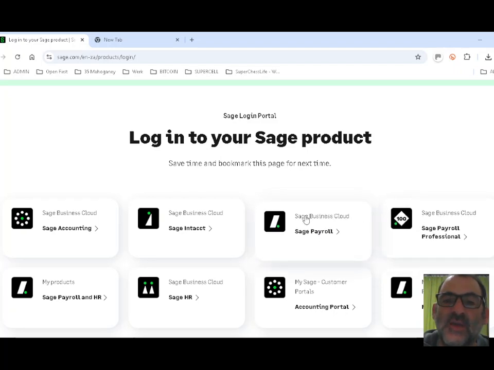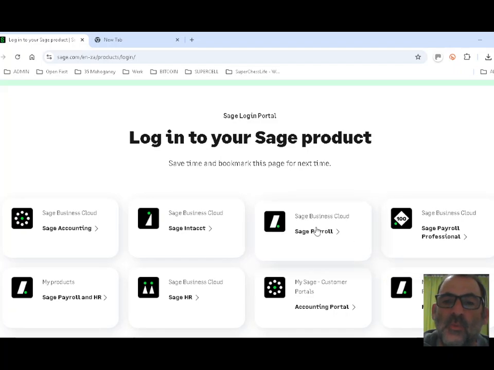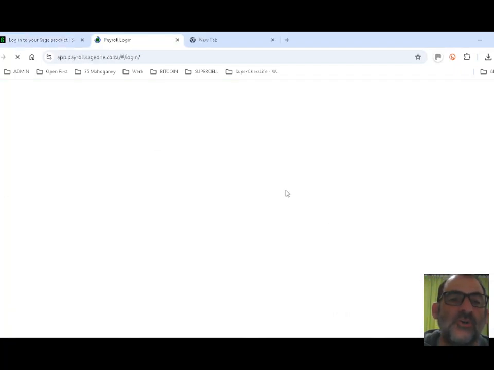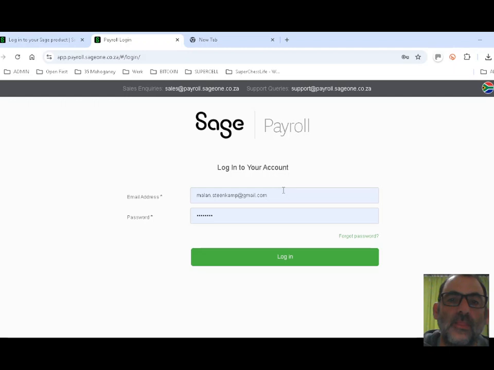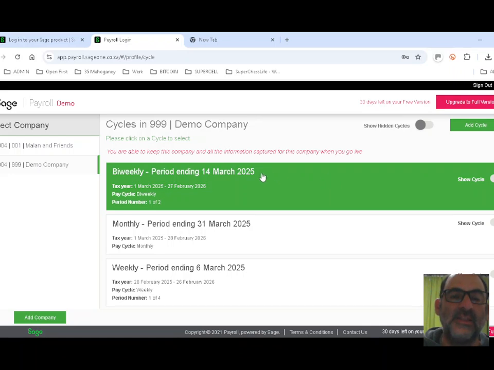The two actually look the same. It is Sage Business Cloud and the Sage Business Cloud Professional. This one is saying 100. Let's see. I'm hoping it's going to go the same direction. So let's click on that one first. I suspect it's going to go to the same place. So I'm just going to go log in. And it seemed like it did work.